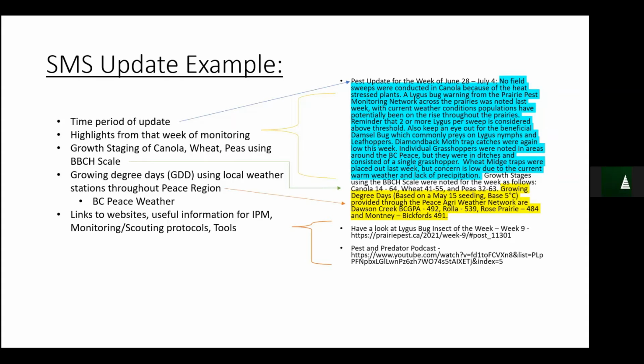And we also provide some links to websites and useful information for integrated pest management, monitoring or scouting protocols, and some tools. Those get sent out with our email update that we send to Brenna Shields or Laurie Vickers. And then the main body will be what is sent through the text message.